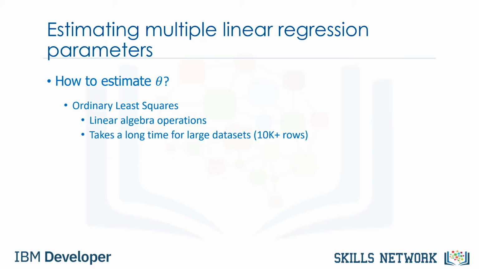The problem with this technique is the time complexity of calculating matrix operations, as it can take a very long time to finish. When the number of rows in your dataset is less than 10,000, you can think of this technique as an option. However, for greater values, you should try other, faster approaches. The second option is to use an optimization algorithm to find the best parameters. That is, you can use a process of optimizing the values of the coefficients by iteratively minimizing the error of the model on your training data.